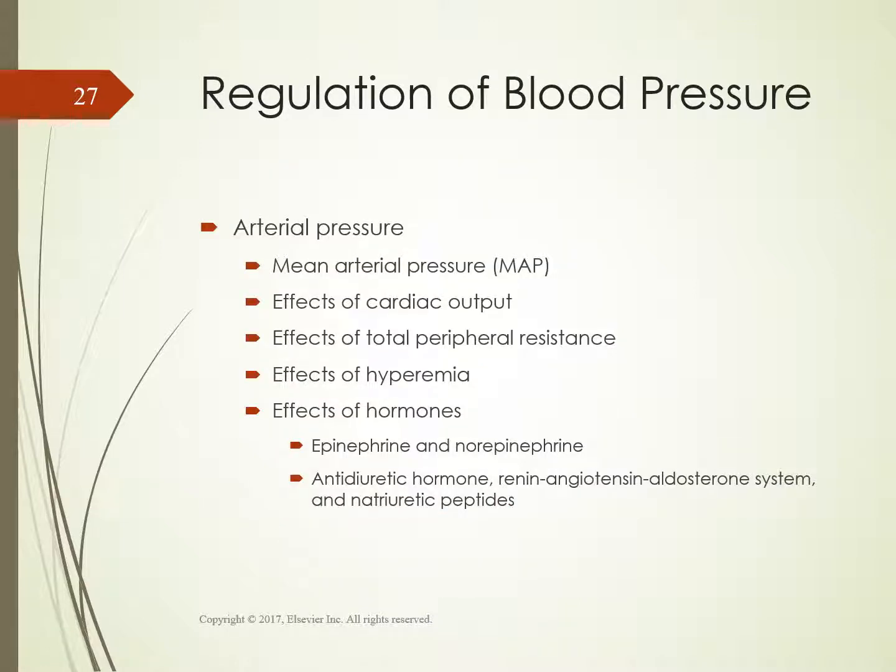Arterial blood pressure is determined by the cardiac output multiplied by the peripheral resistance. The mean arterial pressure, which is the average pressure in the arteries throughout the cardiac cycle, depends on the elastic properties of the arterial wall and the mean volume of the blood in the arterial system. The cardiac output of the heart can be changed by alterations in heart rate, stroke volume, or both. An increase in cardiac output without a decrease in peripheral resistance will cause mean arterial pressure and flow rates to increase.